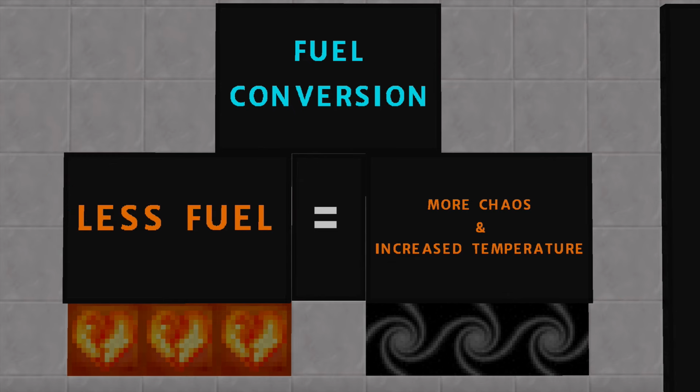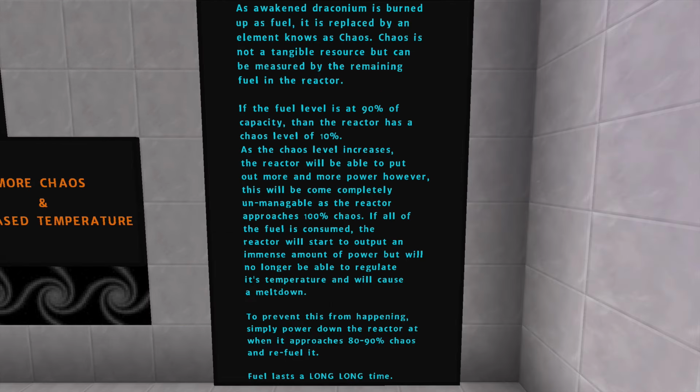Fuel conversion is simply the rate at which awakened draconium is being converted into chaos, and as a result, over a long period of time, the temperature of the reactor will start to slowly go up. As awakened draconium is burned up as fuel, it is replaced by an element known as chaos. Chaos is not a tangible resource, but can be measured by the remaining fuel in the reactor. If the fuel level is at 90% of capacity, then the reactor has a chaos level of 10%.